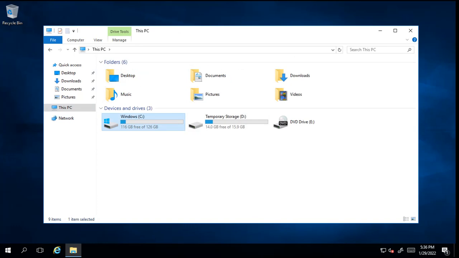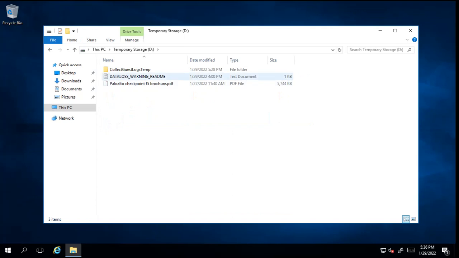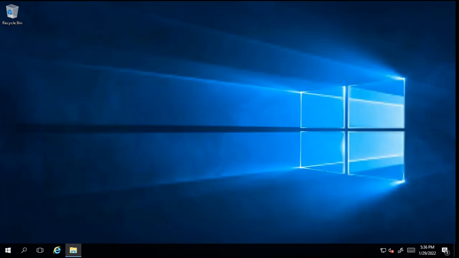Why? Because when the OS corrupts, or when the OS has some problems, you can lose your data, right? Because you're going to keep it in C drive. So you will say, okay, no problem, let me keep some data in my D drive, right? Okay. And what will happen if you're closing it?